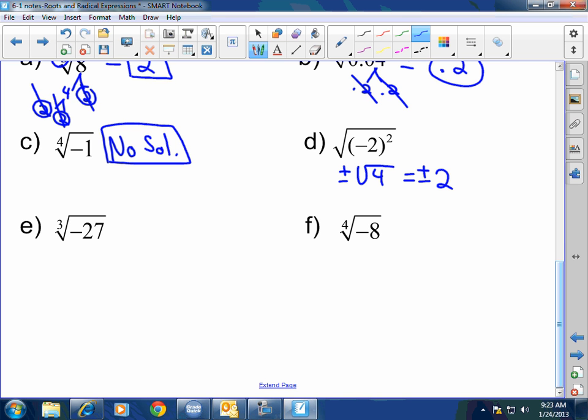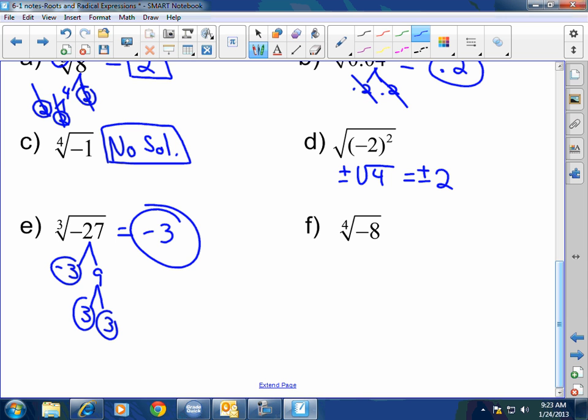What's the cube root of negative 27? Negative 3. Now, a lot of people don't know this, so they're going to go, okay, it's negative 3 times 9, and then 3 times 3. Okay? But, so you have a negative 3 come out. You with me? Yes, sir. Like when you factor it out, that'd be negative and negative.